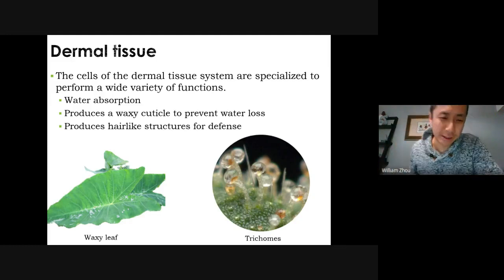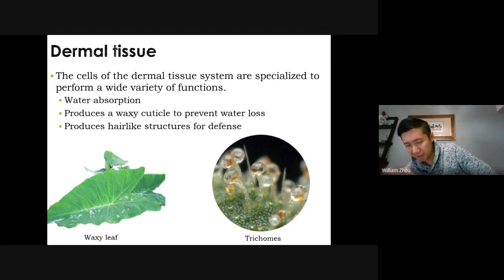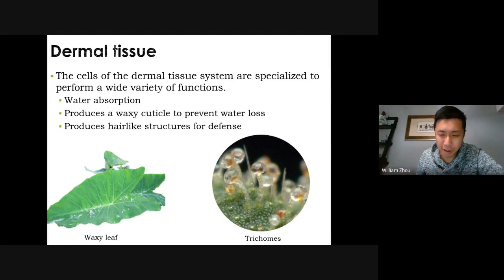One of the defenses they can use is to produce trichomes. They can produce either hair-like substances on leaves or sticky substances on leaves. You may have noticed that some leaves are hairy. Why are leaves hairy? For this reason. If you feel those leaves, it feels nice on your hands, because you're a big creature. If you're a tiny bug, like a caterpillar with a soft belly, and you try to crawl on that leaf, then those hairs are like needles. They will pierce through the body, killing the caterpillar.